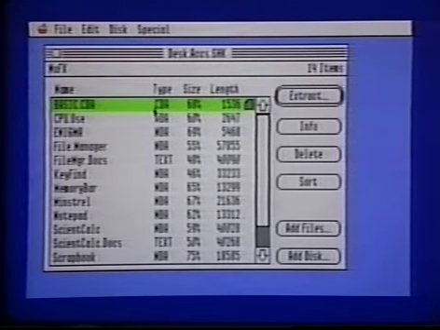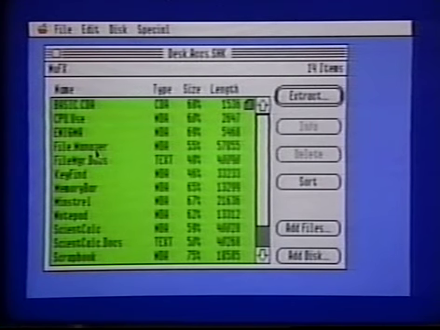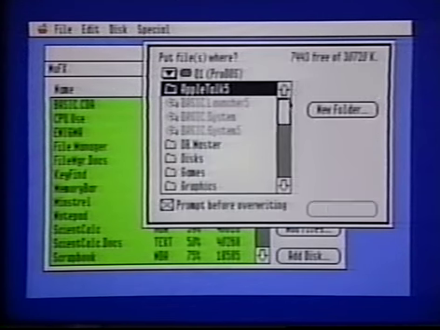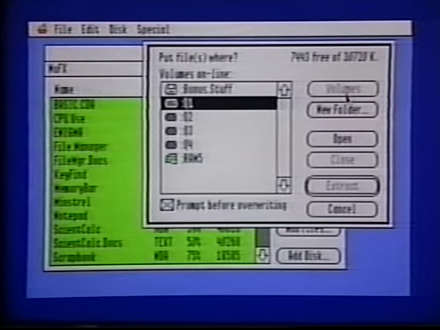This window displays a list of all the files in the archive. We want to install all of the bonus desk accessories. The easiest way to do that is to pull down the Edit menu and choose Select All. Now, click the Extract button. This dialog window is asking you where you want to put the desk accessories. Click the Volumes button. Then double-click your hard drive's startup partition from the list. In this case, it's Q1.